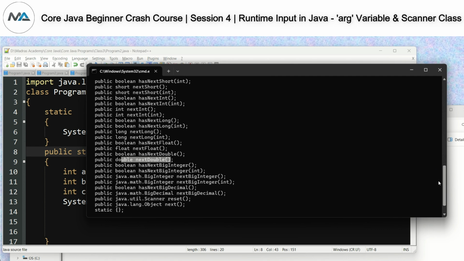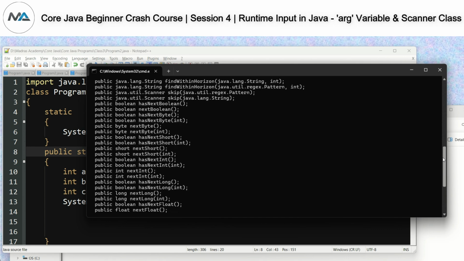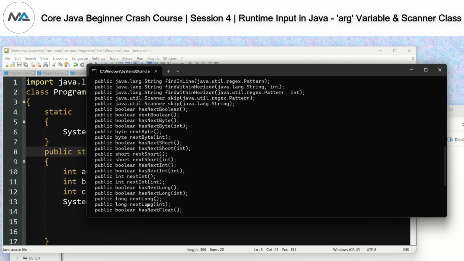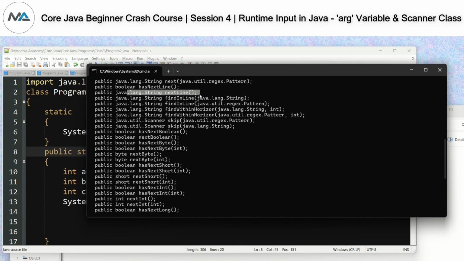And then nextLine is there, where it is, nextLine also we are having here only. Here it is. See, these are all the methods I'm going to use in our code to get the runtime input. How to get the runtime input using the Scanner class, and how to access these methods in our class, we'll see that.